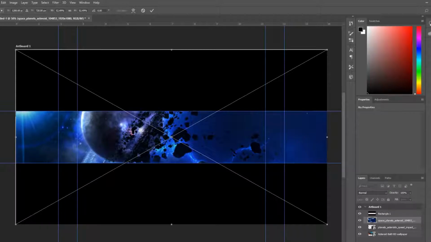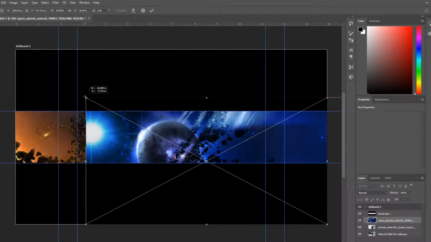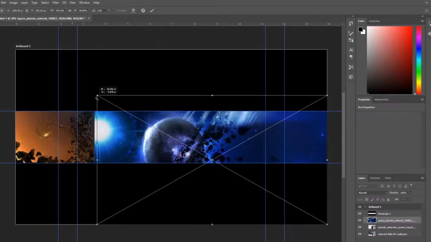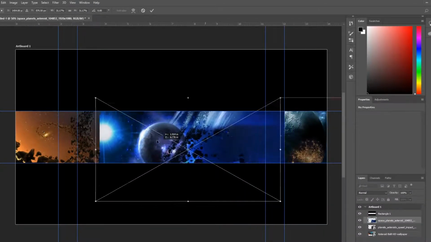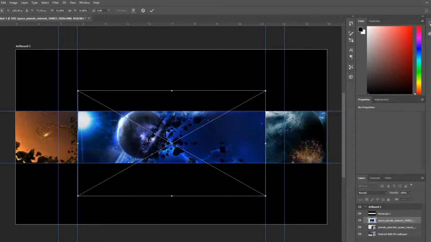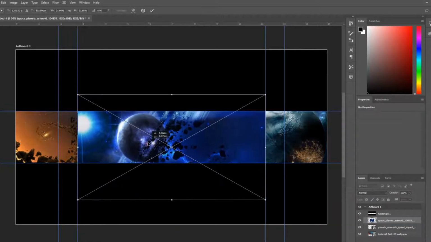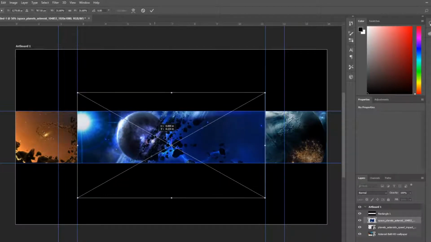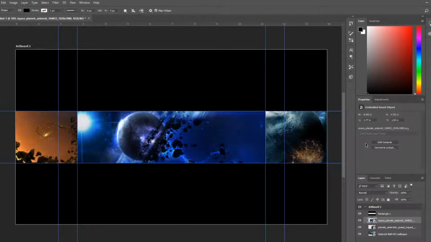Okay. And we're going to resize. Again, Control T, hold Shift. Oops, Control Z. I messed up. So if you guys mess up and want to go back, press Control Z and reset what you did wrong. I was holding Caps actually. Line it up in the middle. Pretty center. Nice.